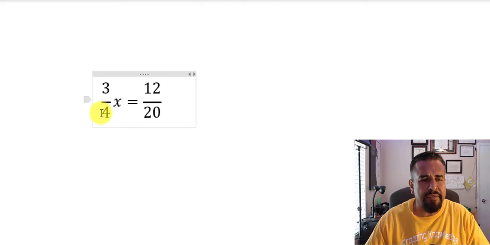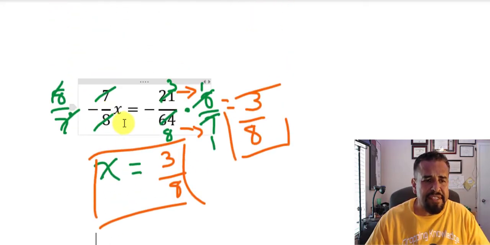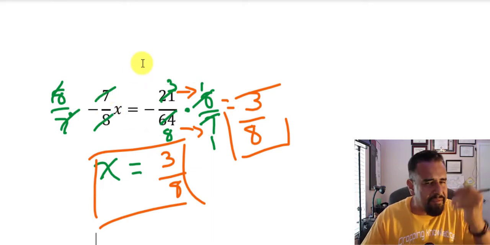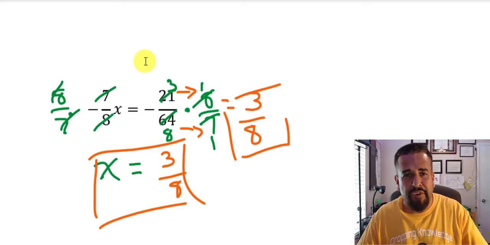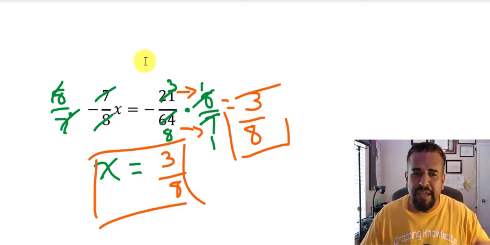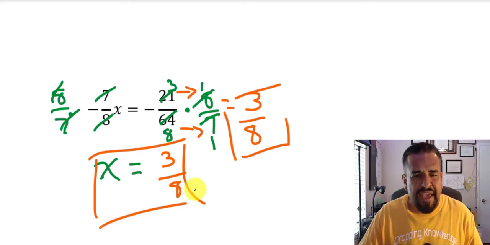All right, here we go. Let's take a look at this one. Looks very similar to the last one. The only difference is that this one had a negative number. And by the way, I know I didn't cover it because this is not part of the lesson, but this fraction here was negative, and this number here, which you can see originally, is negative. So when I multiply negative times the negative, it gave me a positive 3 over 8. That's why that one is positive. So keep track of that.